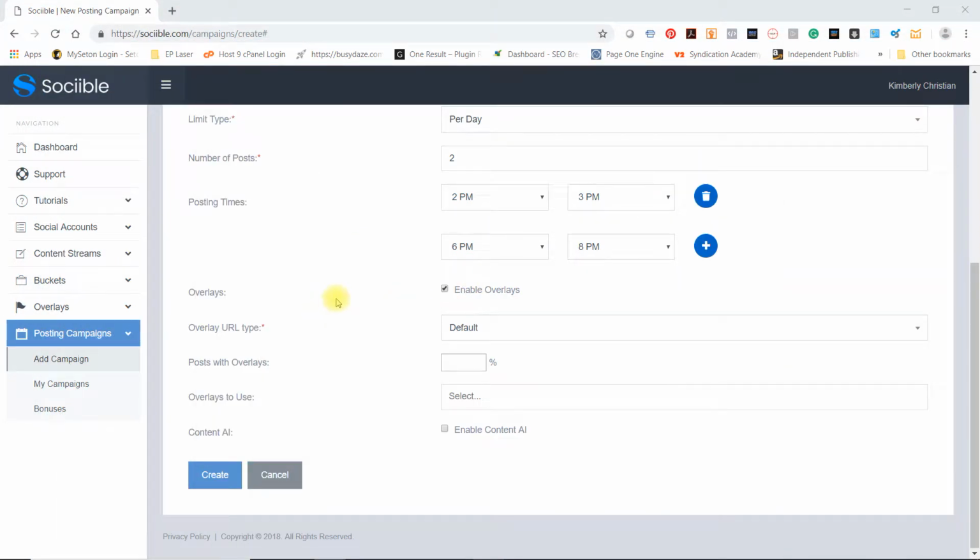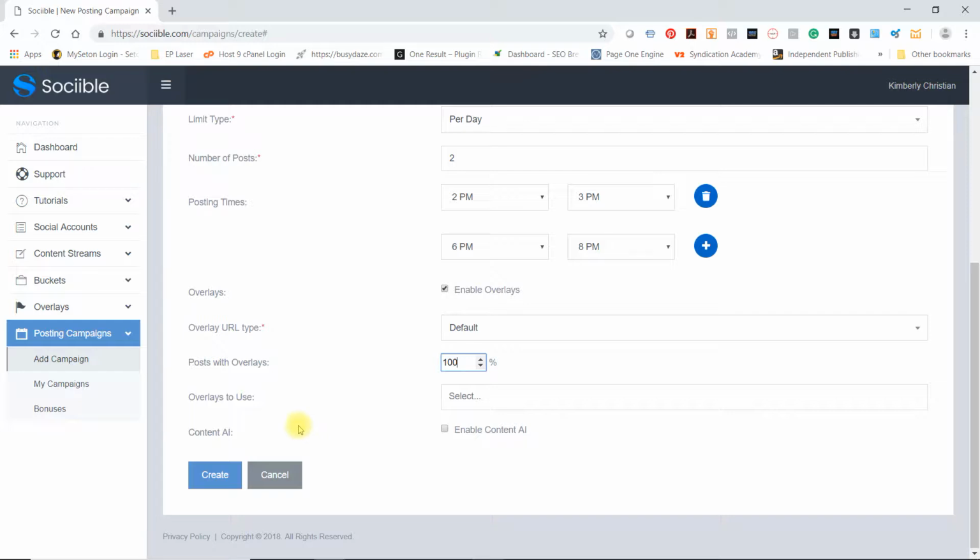All right. So now let's see. It's at default, which is going to go to Sociible because I haven't set up the other part of it yet. So the post with overlays. Let's say that you wanted to only do 50% of the post with overlays. I personally do not. I want to do 100%. I mean, that's the whole point of this. So I could find out that it's overwhelming, but I don't think so. If you're putting in enough different content, I mean, eventually somebody could catch on, but if you vary your posts, where you have one post going to the page that's anything related to the iPhone, and then the other one's Android, and you do a second one for Android and you have different overlays for that, I think you'd be fine.